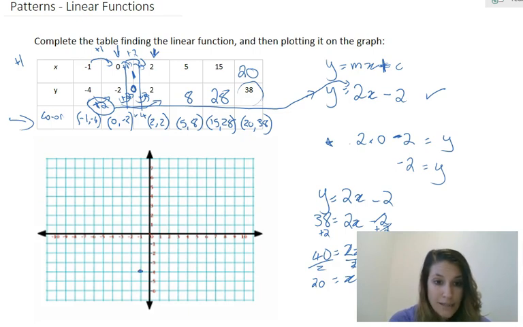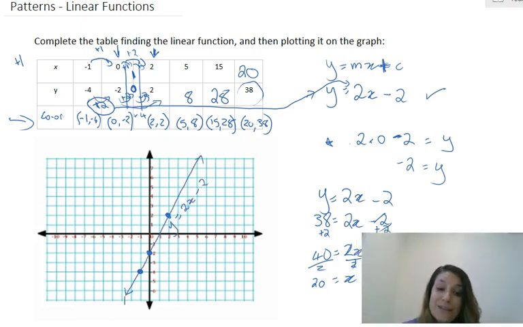So that's going to be all the way down here, and we plot the point. We've got 0 and -2. And then 2, 2. So there's our 2, 2. And they need to be a perfectly straight line. So yes, we need to absolutely rule this perfectly straight line. Here you can see I've plotted that line. It goes through all of my points.